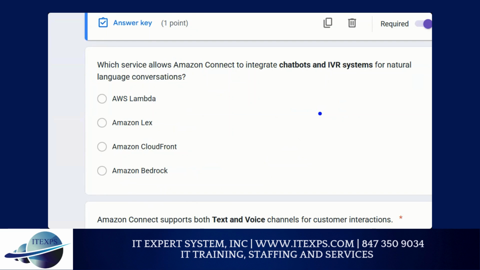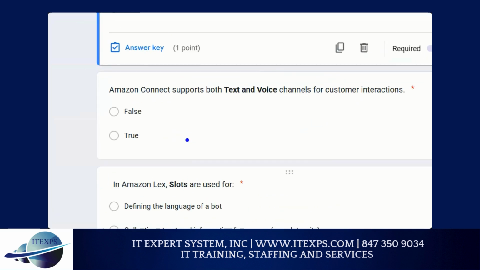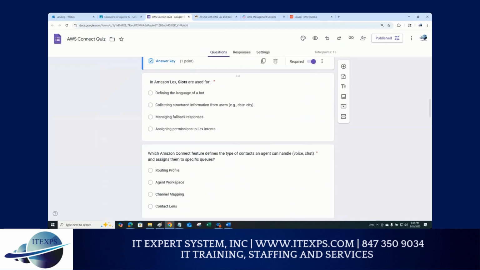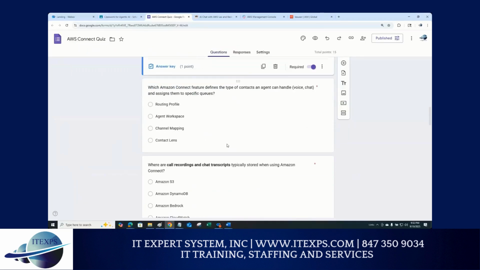Amazon Lex. Do you guys agree? Next one. Do you guys agree? Yep. Next one. Collecting structured information. Yeah, very good. Structure. Next one.